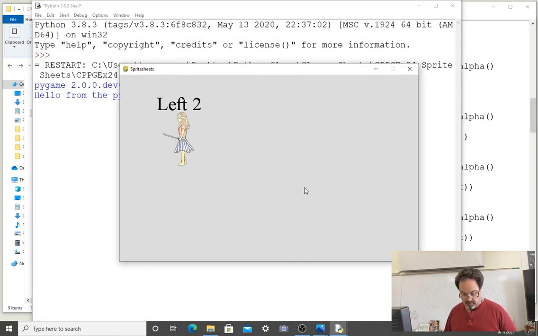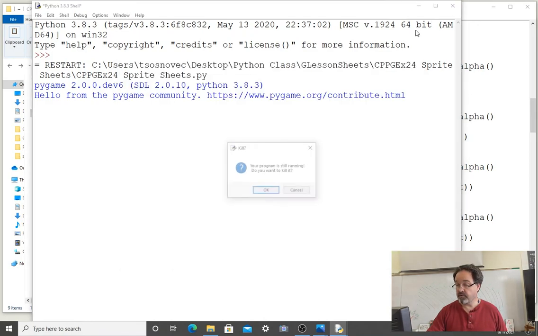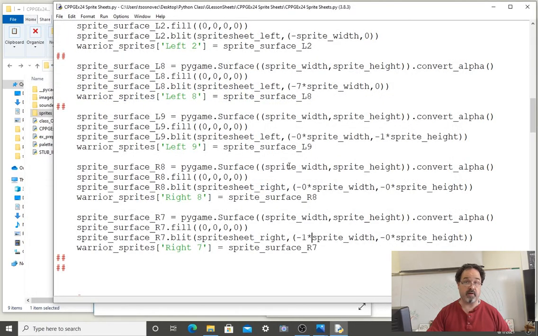If we press the space bar and quickly change, we can see that we have several left and a couple of right sprites. They're all subtly different, and they all have unique keys which describe their position in the animation. This is just a beginning, and that is sufficient for this example code.